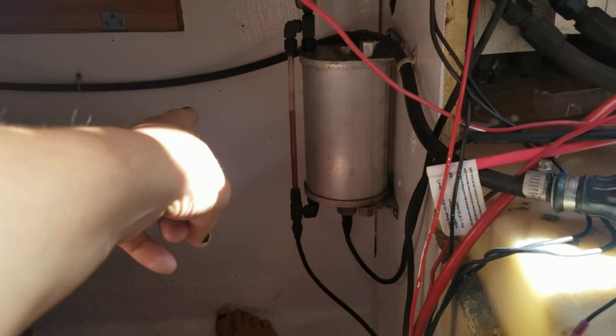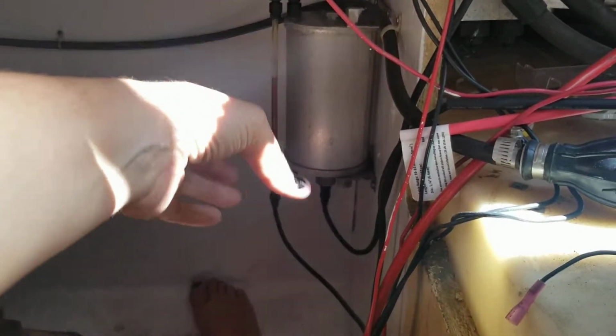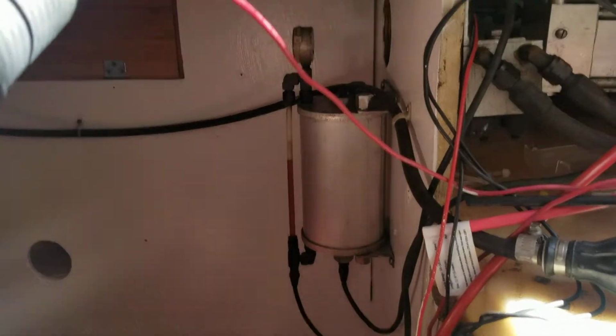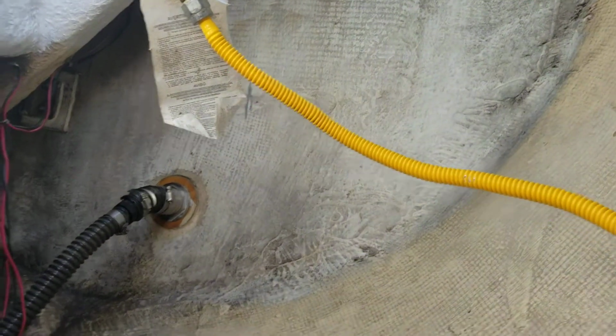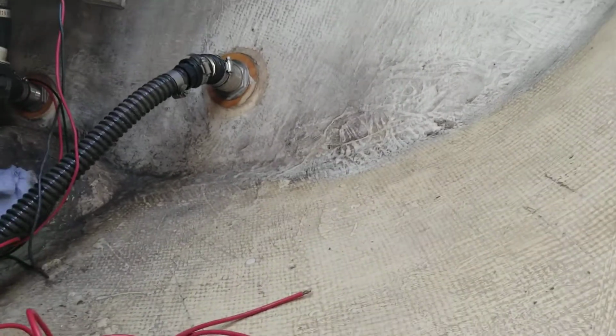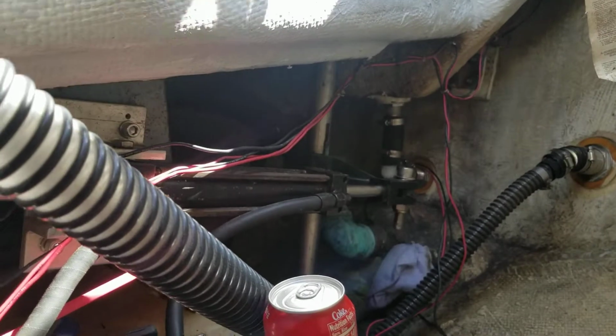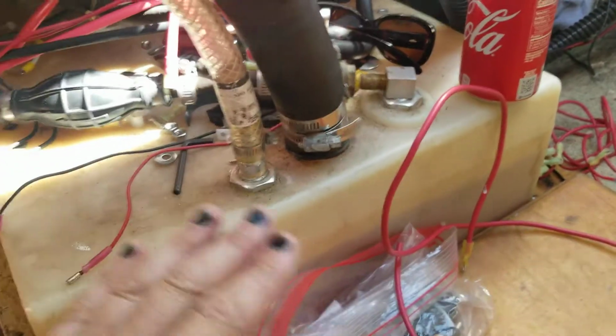Or I could move this over here and put my autopilot pump here on the shelf. I think that's probably what I'm going to do, put it on a shelf. But if anybody has any comments on where I should put it, let me know. It's either here, or back here, where I don't have a lot of room. Well, I could put it over here, but then it's hard to get in and out, and I can't stow stuff here and back here in the lazarette area, because I am going to partition this off with a temporary partition. This fuel tank has to slide over more.